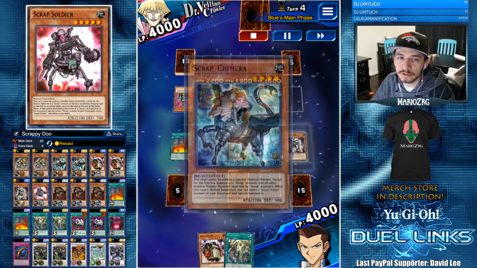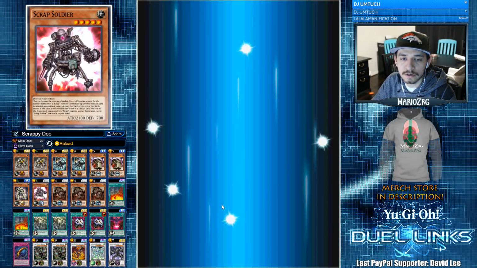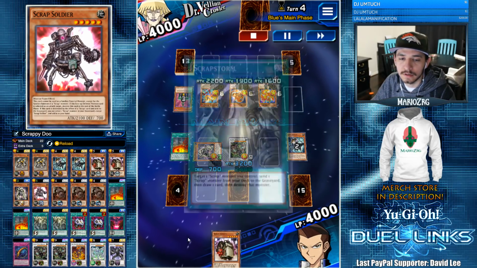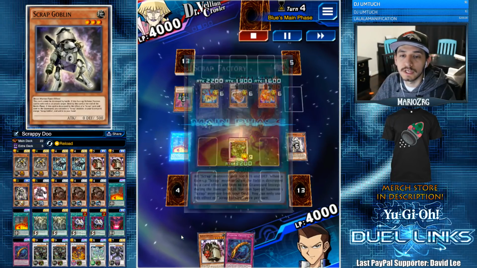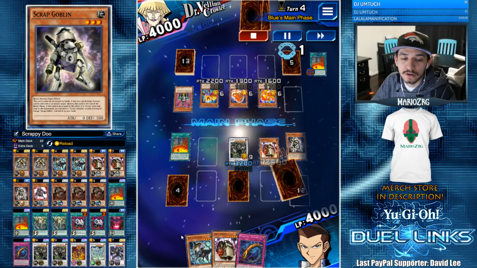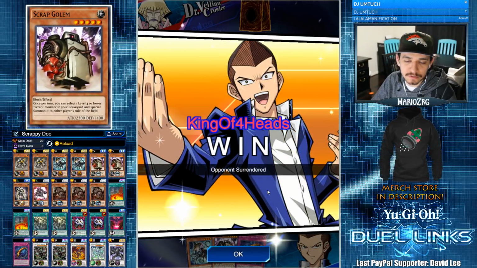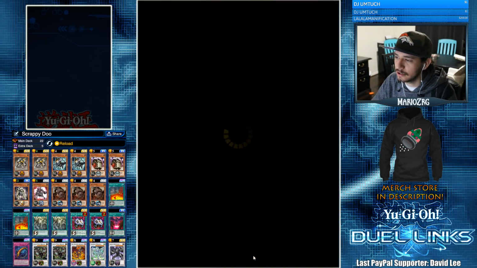Now I can normal summon Chimera, special summon the Goblin, just to set up another stall turn if I need to. Scrap Twin Dragon, activate Scrap Storm, destroy the Goblin. Special summon from the deck, Goblin is gonna give me the Chimera back. Look at all this recycling. We're gonna get another Golem from the deck. Golem was gonna special summon, I was gonna clear up his board, and then sorry Hasty, that's GG.